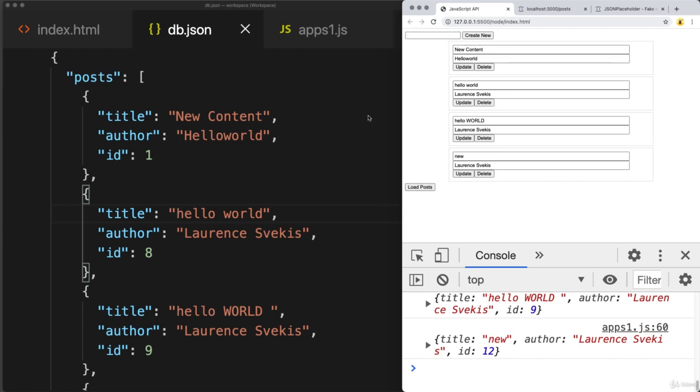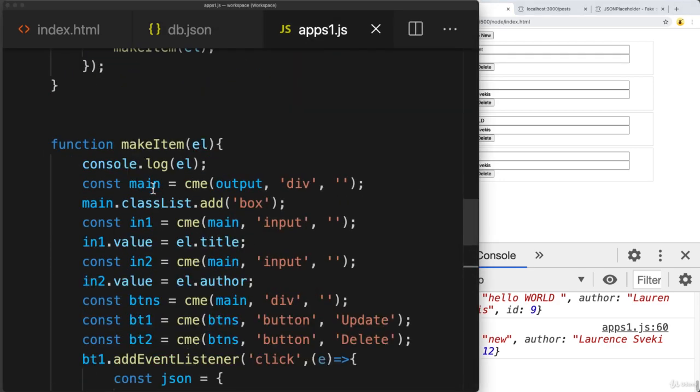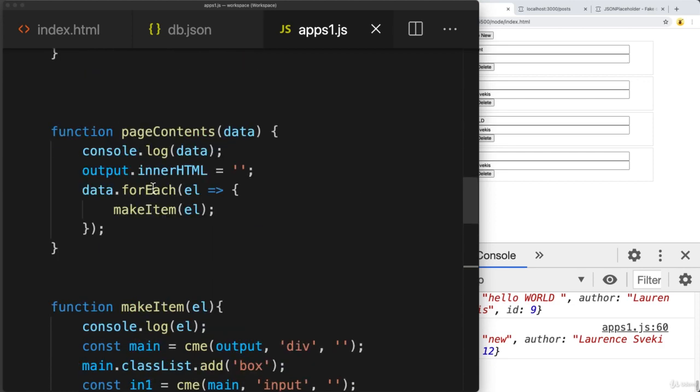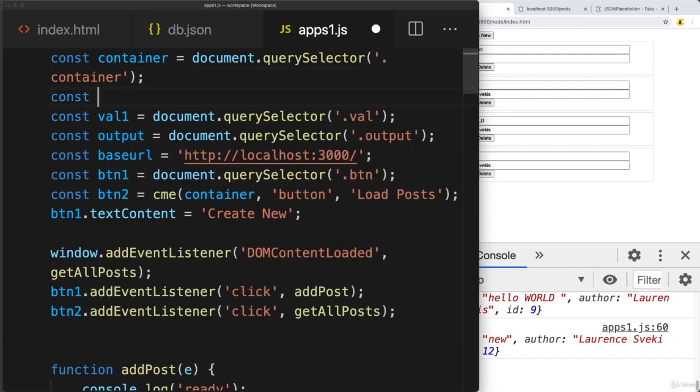So let's apply some styling to the application. And also we might want to have some messaging to the user that we can let them know what's going on, whether we've made some updates and so on. So going into the code, and with an output, and actually within the main container, we'll create another object, and this can be our main message object.